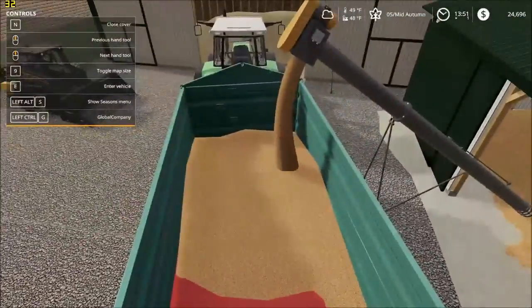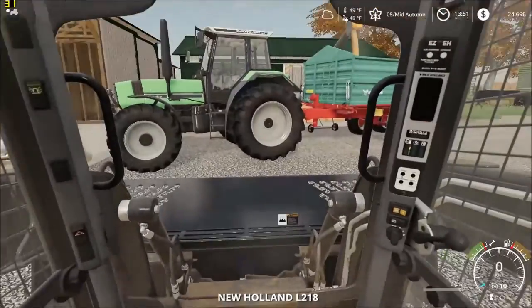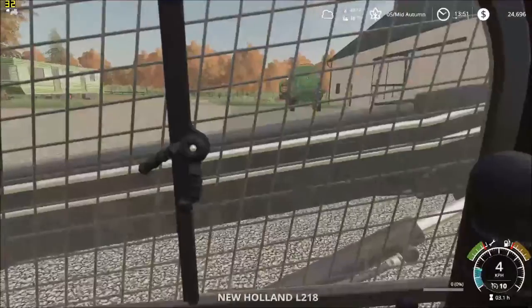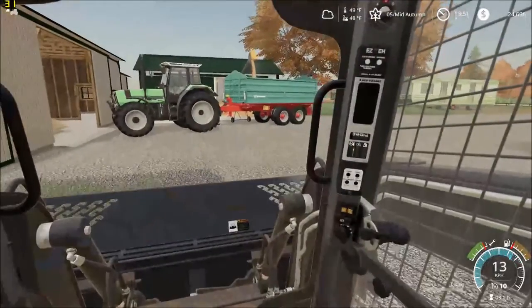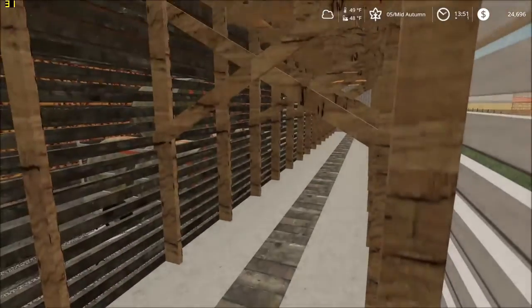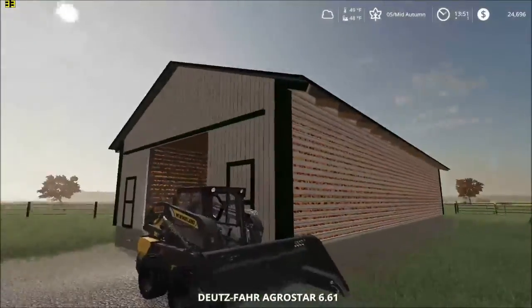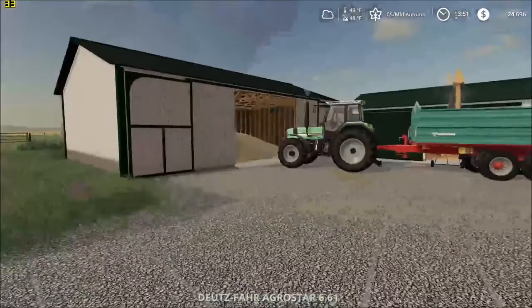I guess I'll just sit here. Let's move this out of the way. We'll move this out of the way. Let's, oh my, I am locked inside of our corn barn that's not supposed to be here. I wish I could just take this building away. I really wish I could.